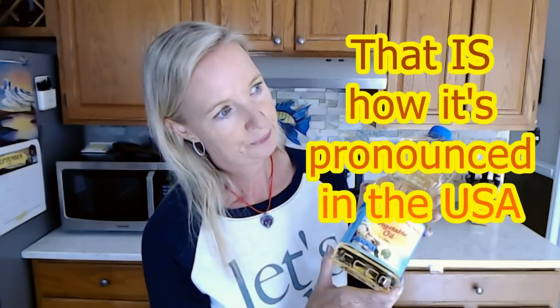cup of vegetable oil. Now I had a little trouble finding vegetable oil. I had to go to 3 different stores to find this. Aldi did not have it. I went to Harris Teeter, they didn't have it. And I ended up at Lidl. And they had it, fortunately. This is vegetable oil from Lidl. This is a fresh container of that as well because I didn't have any.